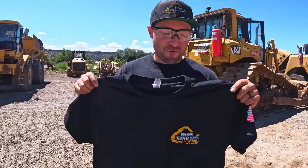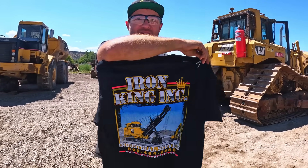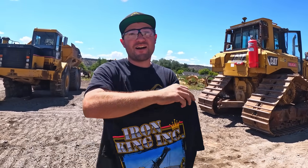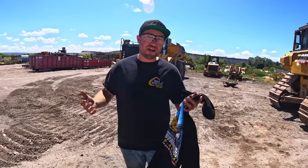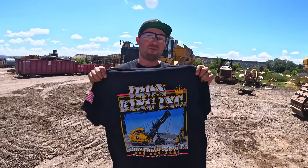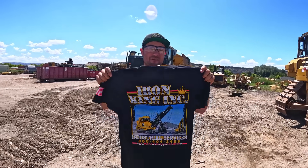Make sure to check out our new merch. This is the Iron King shirt with the shovel on the back, available on our website ironkingmerch.com. Also have this one right here — at least this is the shovel or the grader, I'm not sure which one it is. Got graders, dozers, shovels, a bunch of cool shirts. These are all personal pictures that I've actually taken at mines or at shops we're working at, so please, if you want to support the channel, buy yourself a shirt at ironkingmerch.com.